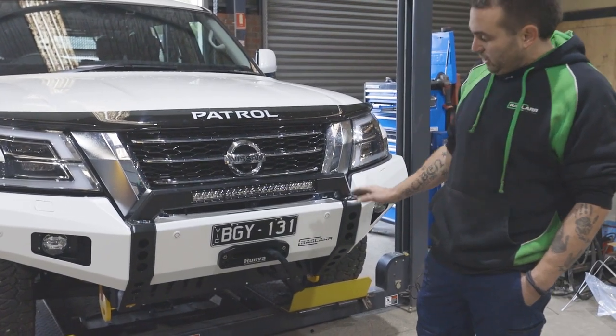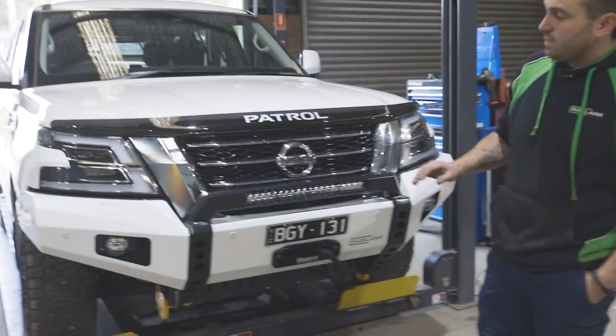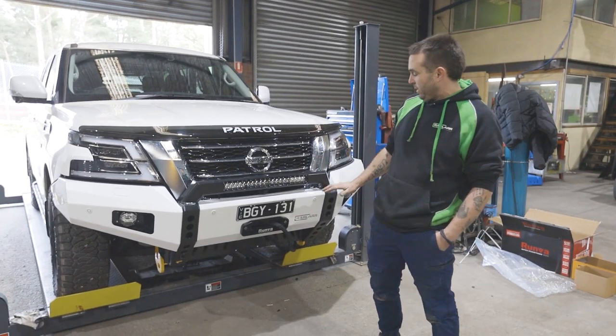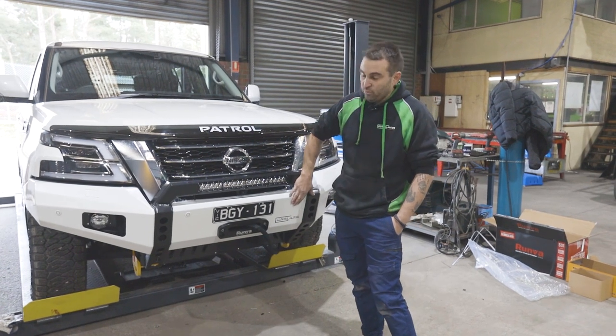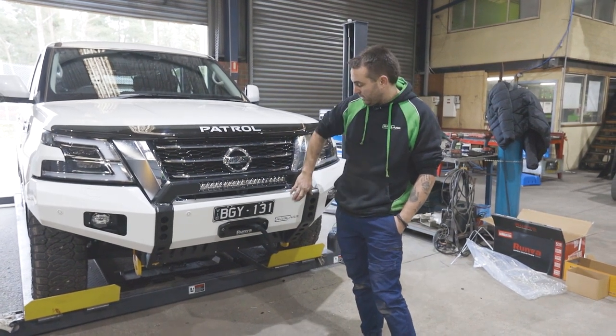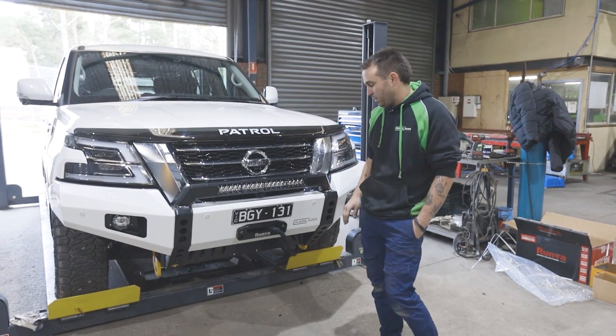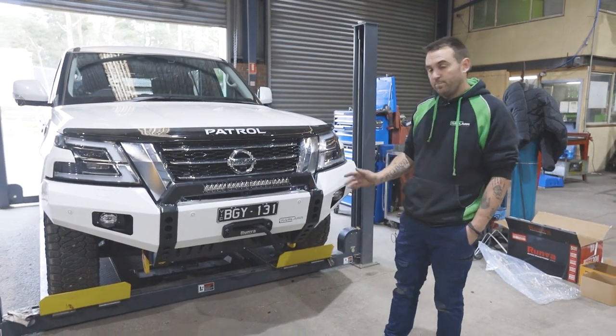All the standard features from radar to sensors, everything is in their original spacings and heights. So even with a non-lifted car, these shouldn't read the ground like a lot do on some bull bars. As in when you're stopped at the lights, they all work as per standard. But that, we're done.